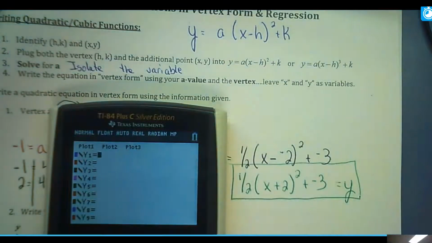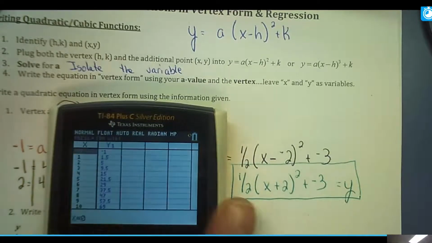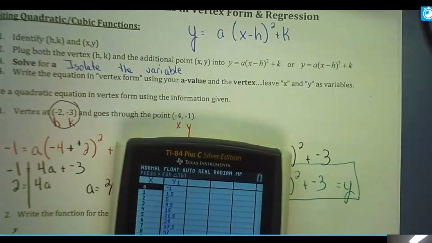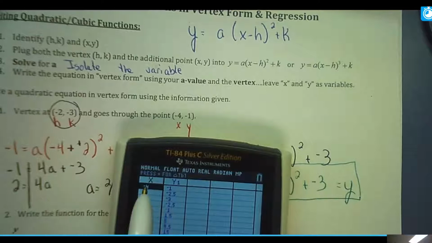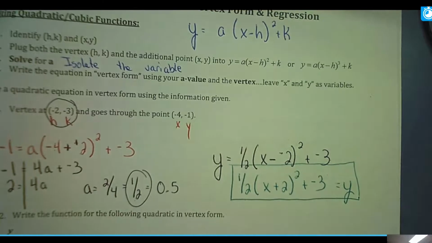If you want to see if you're right, a quick way to do that is you just go to your problem and you put in your equation. So I'm going to use the decimal version of this. And then x plus 2 squared plus negative 3. And then I actually don't even care about what it looks like. I'm going to go to my table and see if I see the vertex in there and this negative 4, 1 there. So if I look, there's, let's do one more, negative 2, 3, negative 4, 1. That means it's on there because those 2 points should be on the shape.